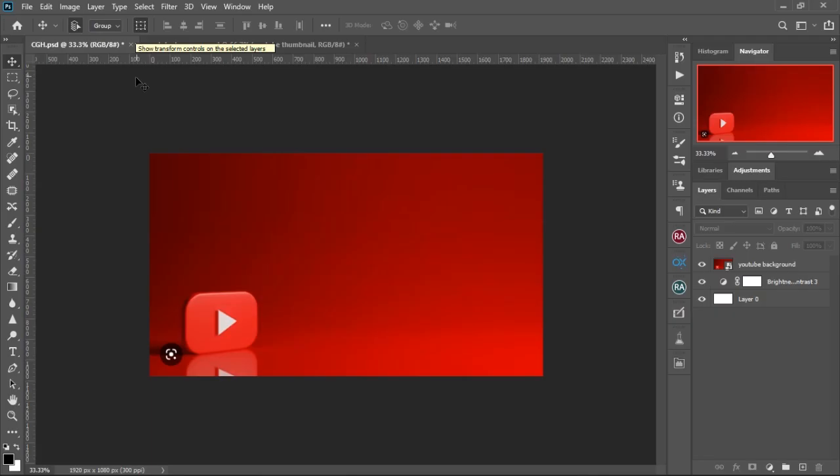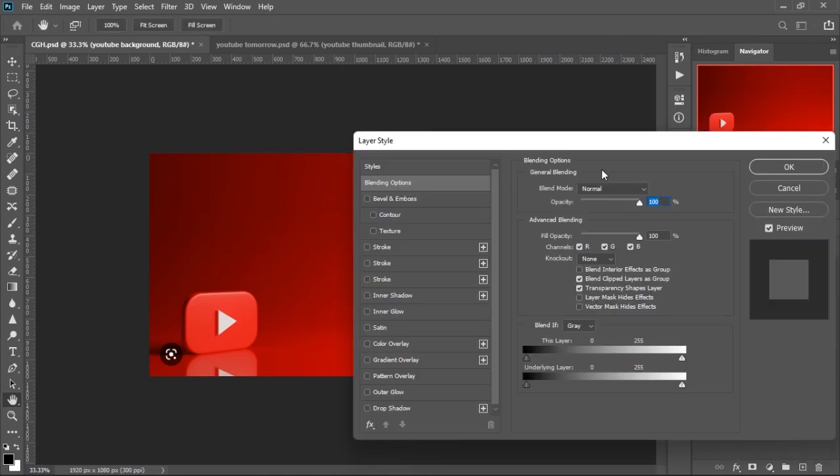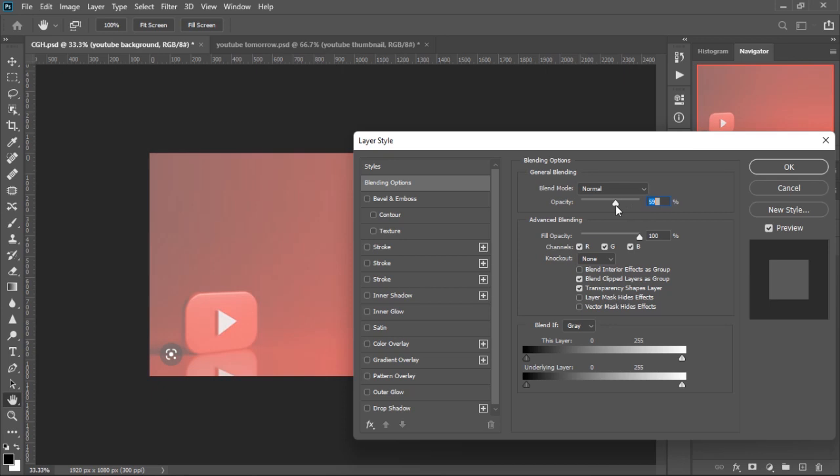Then the next thing I would like to do is to make this design a little bit more transparent. So I'll have to reduce the opacity. All I have to do now is to come over to this section of the background, as you can see, a YouTube background. Then I right click on it, then I go to blending options. As soon as I go to blending options, it's going to bring me to this section where I can do some tweaking to the image. Then all I have to do is to reduce the opacity. I would like to reduce the opacity of this background so that it won't be too red in color. As you can see, it's reducing.